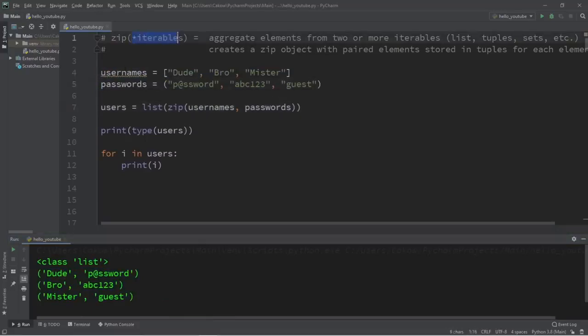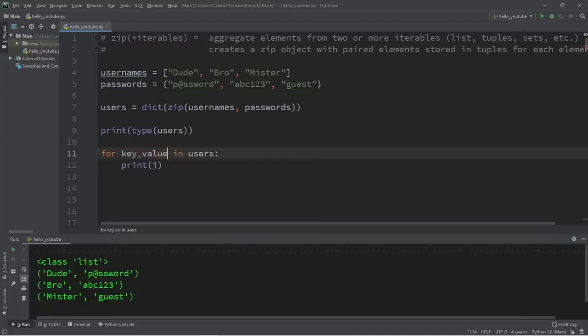Now currently, since we're passing in only two different iterables, we can easily make this a dictionary so that these are key value pairs. So let's cast our zip object as a dictionary, and to display all of the elements within our dictionary, all the key value pairs, we're going to change our for loop to this.